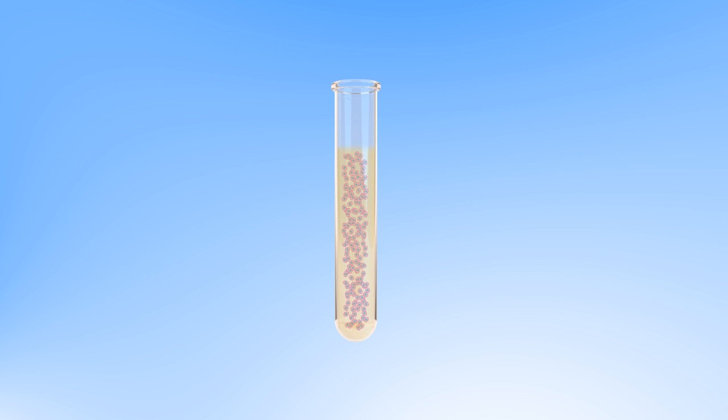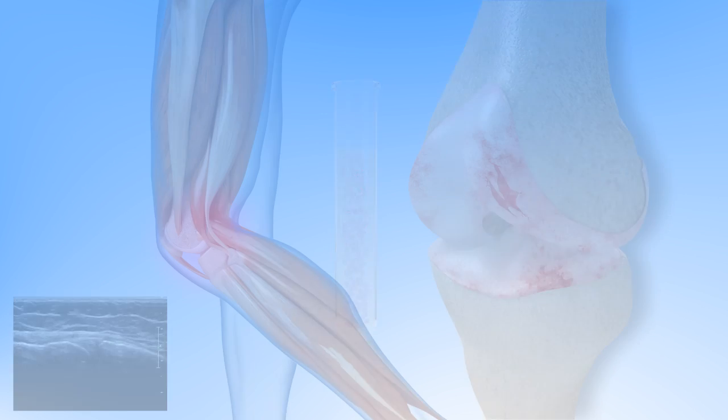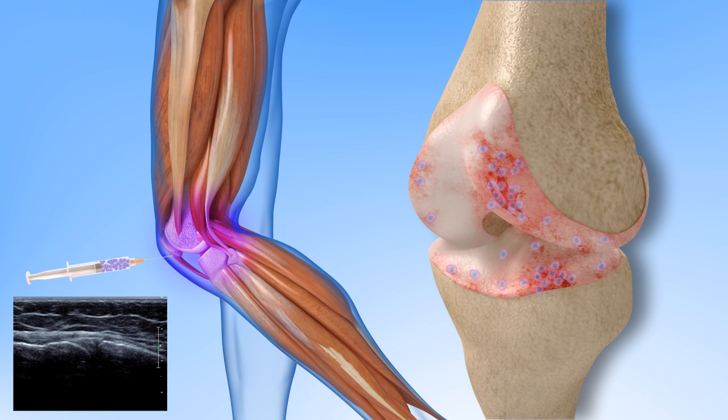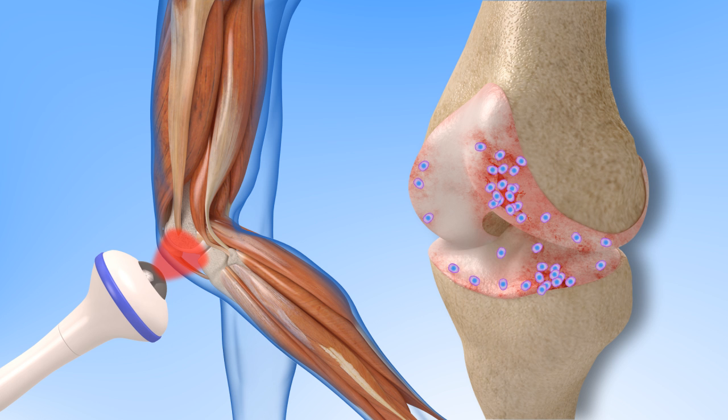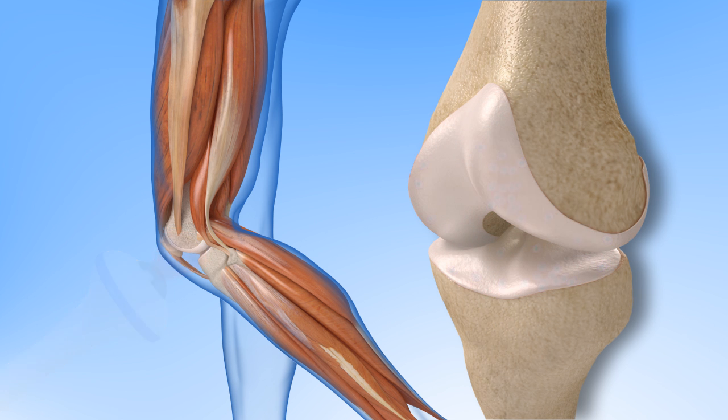This solution is now ready for injection. The cells are then delivered into the injured area using precision ultrasound guided injection. Class IV laser is used to further activate the cells by catalyzing mitochondrial ATP synthesis, improve circulation, and reduce pain.